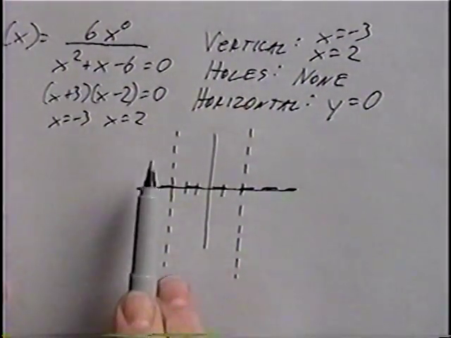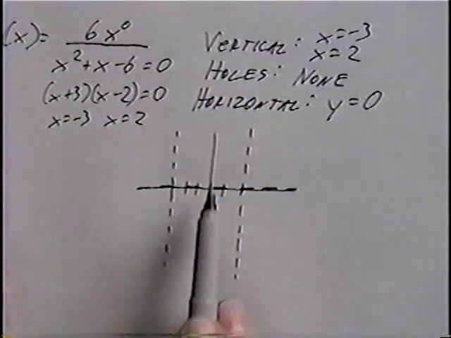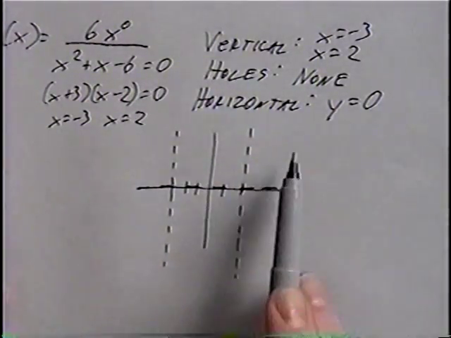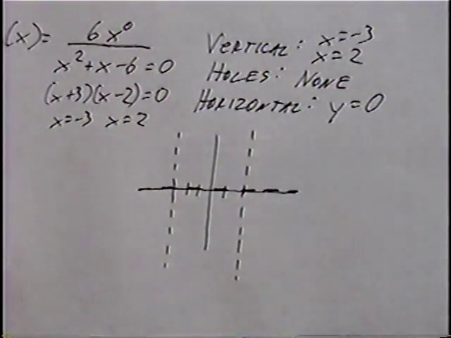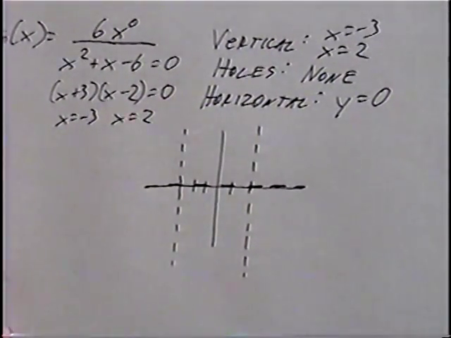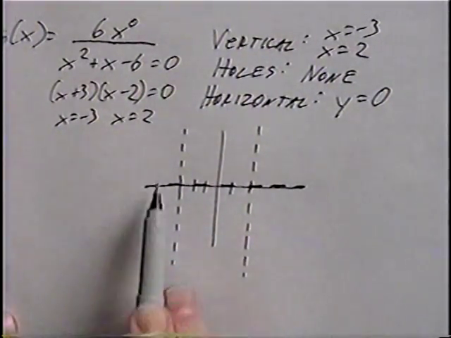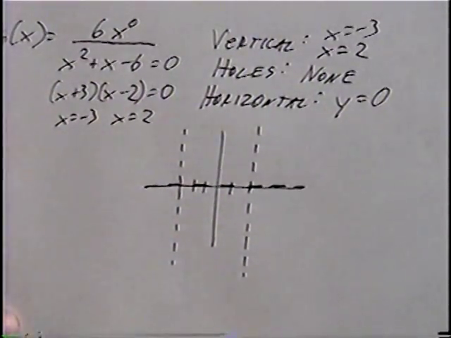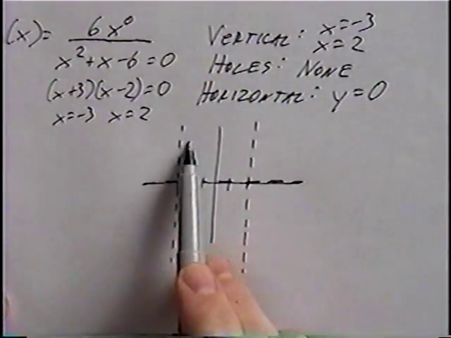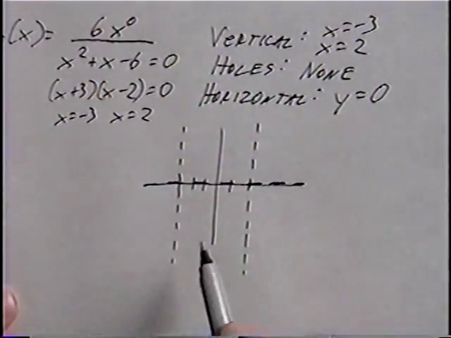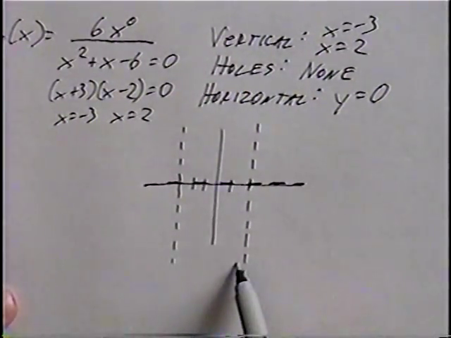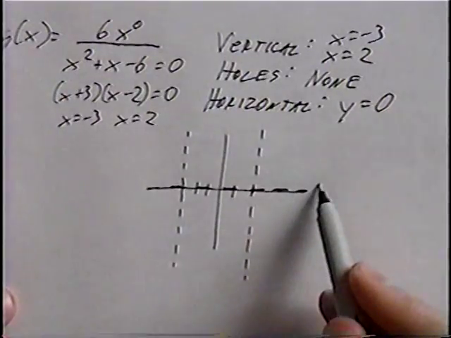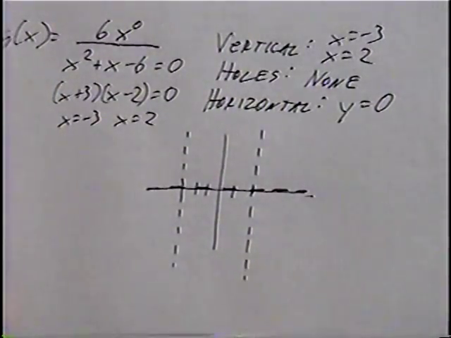On this one, we have 6 sections. We have 2 sections on the left, 2 sections in the middle, and 2 sections on the right. Same idea as the last problem. The graph can either be on top or bottom of each section. You'll either have a curve on top or a curve on bottom. The middle sections will be like parabolas. You'll either have a parabola on top or a parabola on the bottom, and the right side will be either curve on top or curve on bottom.